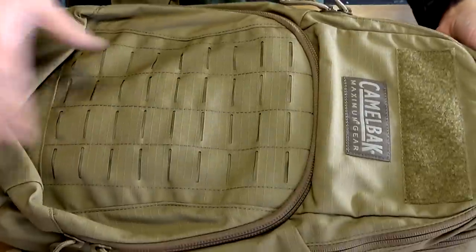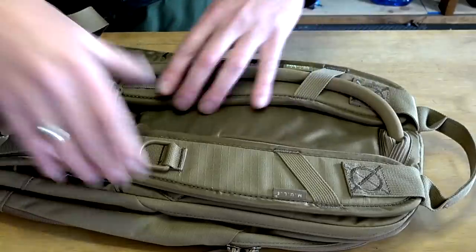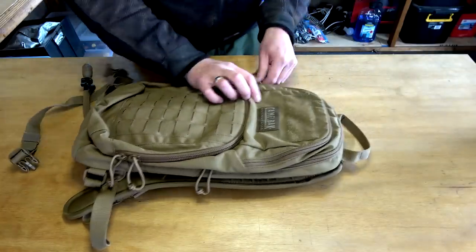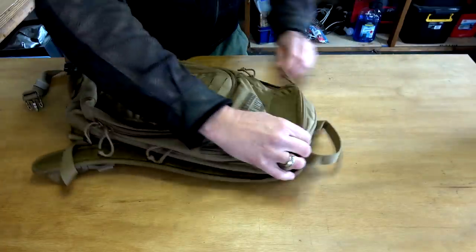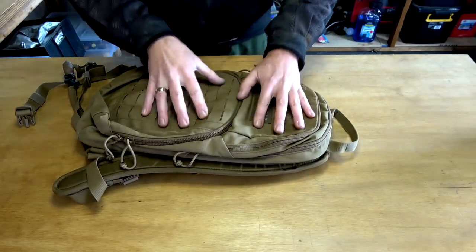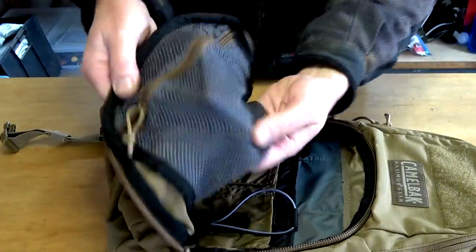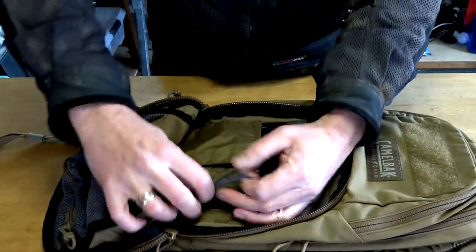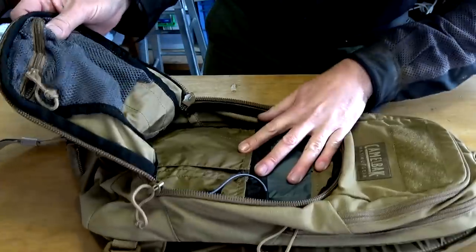It holds three litres, it's got the Cordura and ripstop, and it has this MOLLE webbing so you can attach things — that typical military setup. It's got a top pocket up here with a spot for bits and pieces. Inside, there's a little zipper mesh pocket, a big main pocket, and then smaller pockets inside that. Pretty cool — the construction looks really good.